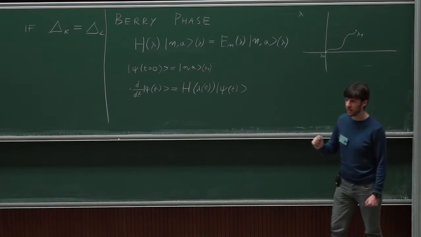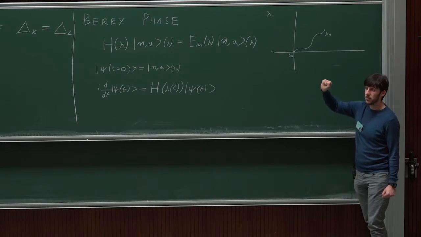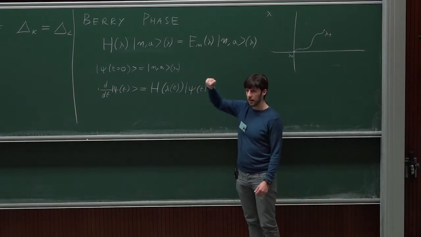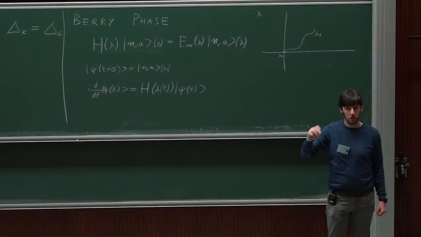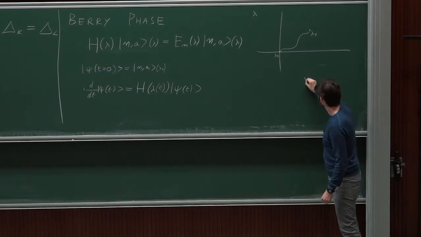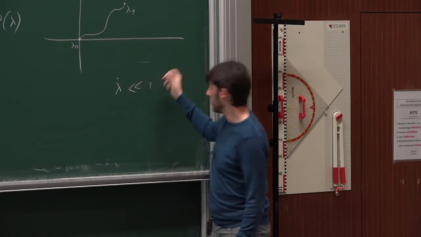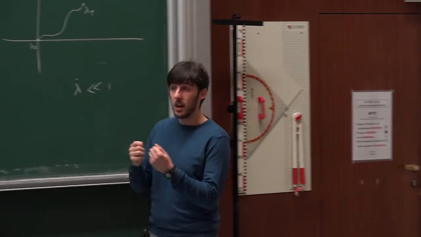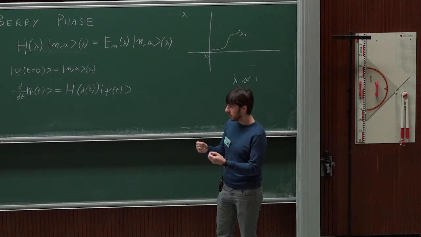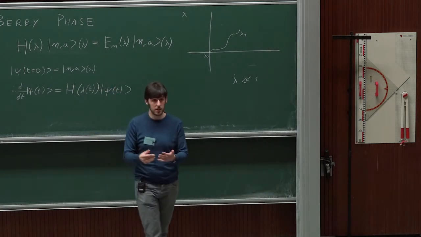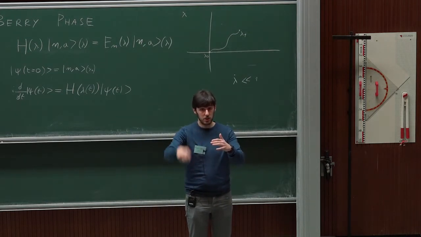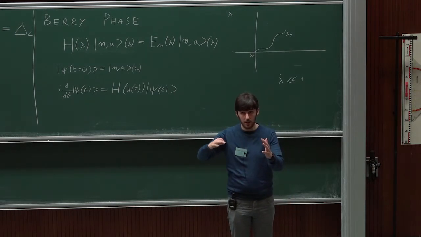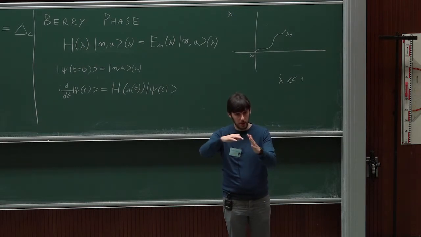However, there is a drastic simplification that happens when I do this change very, very slowly. And what does it mean, very slowly? In practice, it means slowly compared to the typical energy separation of the various eigenstates. So if I do this change sufficiently slowly, so if lambda dot is small, well, 1 doesn't really make sense, but probably 1 over En minus Em. If I do this, then I have a very powerful theorem. It's called the adiabatic theorem that tells me that the system will remain in the instantaneous eigenstate of the Hamiltonian. So there will be no energy transitions between these states, and n will not go to another n. The system will remain in the same energy level. It will continuously remain in this thing.